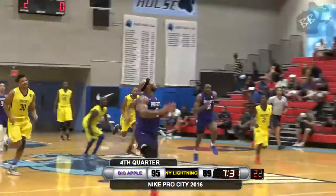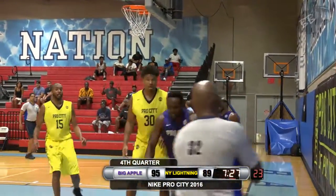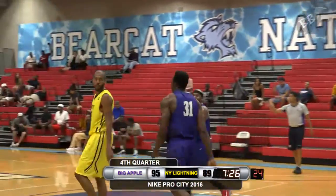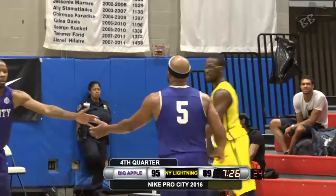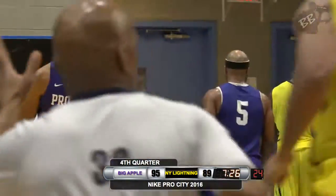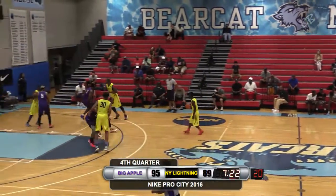A turnover now, and in front of everybody is Lawrence. He missed a layup. I don't know what was worse, that or the Desi Rodriguez layup miss in the first quarter. Lawrence had somebody kind of trailing him on that one. So I'm gonna give it to Desi Rodriguez. That's still the worst play of the night. If we were to do a non-play of the night, that would be it because it was bad. We don't do a non-play. No, we don't. Just a play of the night.